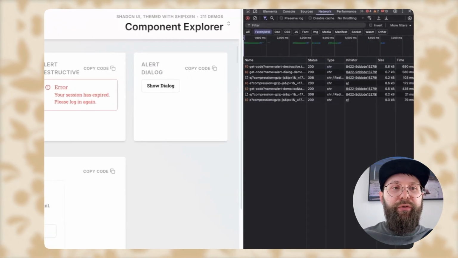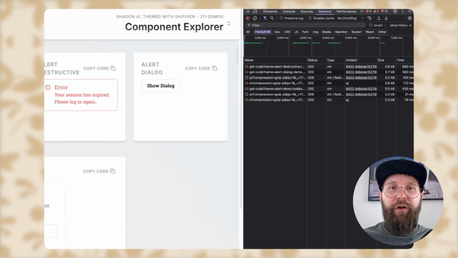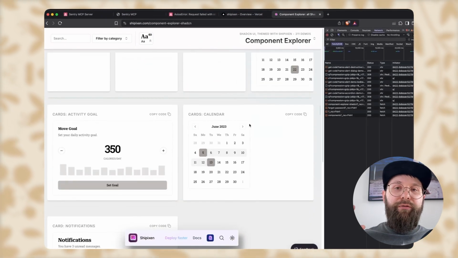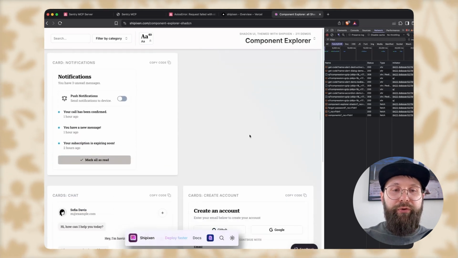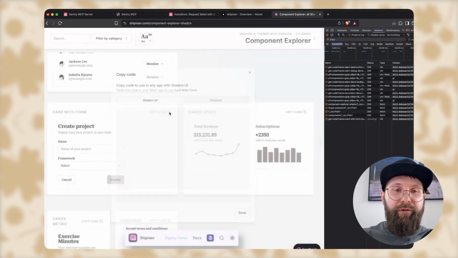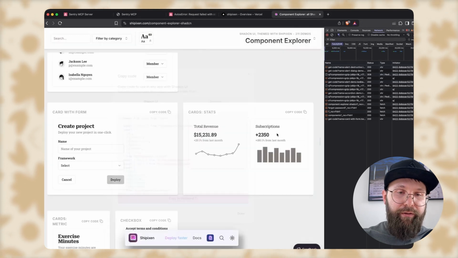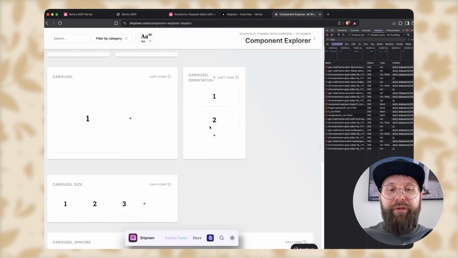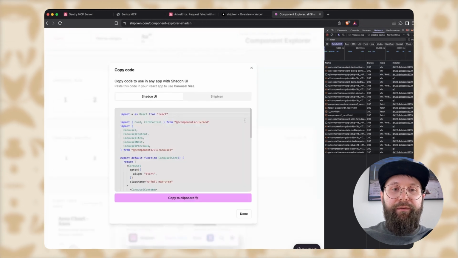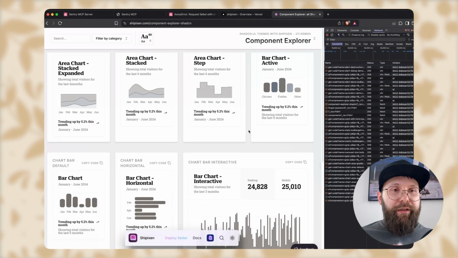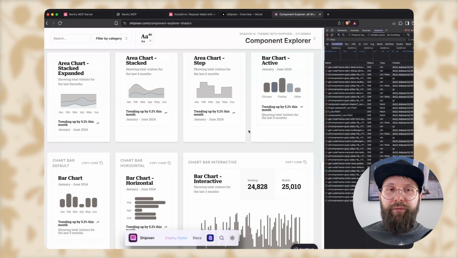I'm just going to do a simple smoke test and do a bunch of copy codes and see if this goes through. Just to give you some background, the Component Explorer shows all sorts of UI components that you could just copy and paste into your app. And people go in here, they press copy code, they get the code, and then they put it in their application, they're good to go. So I'm just going to simulate an eager user that presses a lot of copy code. And honestly, guys, I think it worked. I don't see any errors. Obviously, time will tell if this was the issue or not.